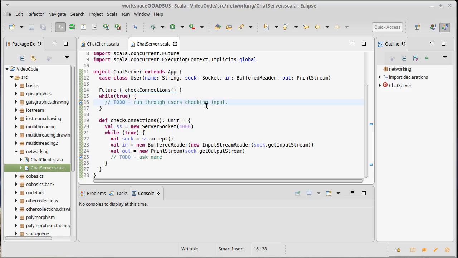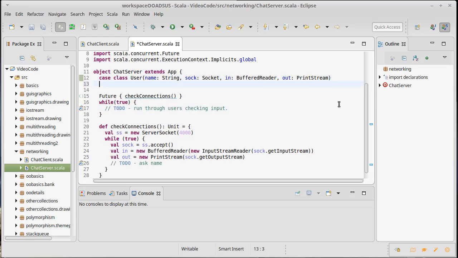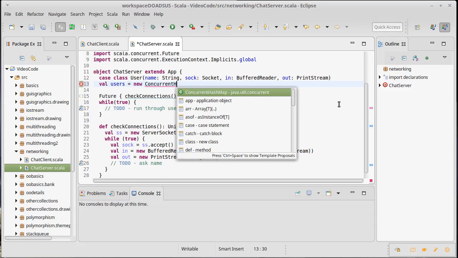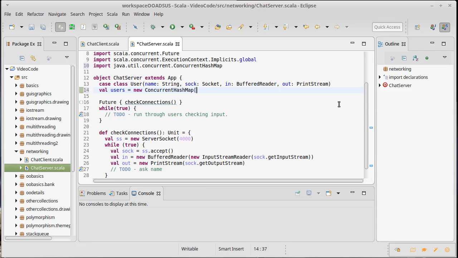I'm going to go with the thread safe collection, and because I want the ability to do private messages, which will go directly to someone with a name, I am actually going to use a concurrent hash map for this. So users is a new concurrent hash map that takes a string, the username, and goes to a user.